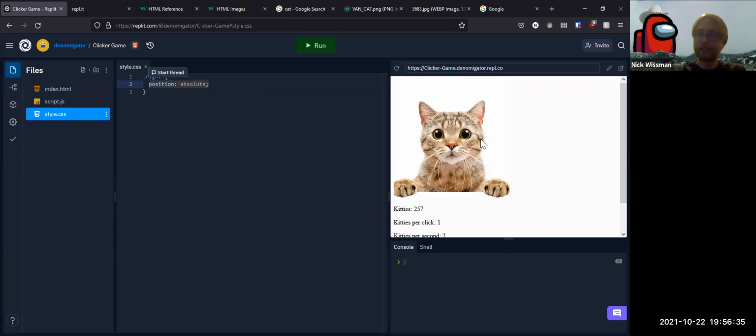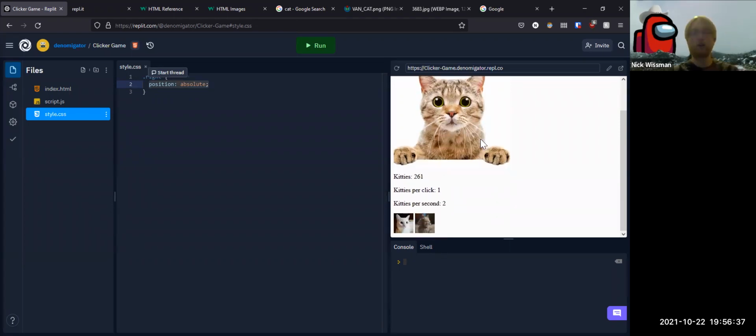They kind of go to the left-hand side. They go above or below other elements if they're elements like paragraphs, which are block elements. So there's always going to be something above it and below it. Whereas images are inline elements, so they can be to the side if they want. But absolute just says it's going wherever it wants to go. It's not going to regard other elements.